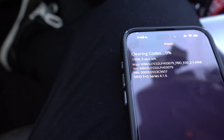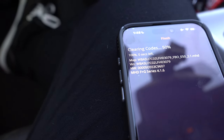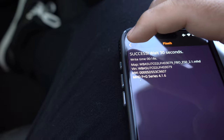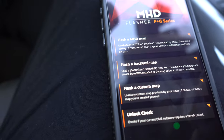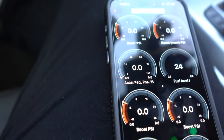Coding success. Now just clearing all the codes. It says exactly right there. And now we got the new revision on there, the new tune. Wait 30 seconds. So for this one, for this revision, I have to do some data logging. Go right here, data logging, contact DME, and here we go.